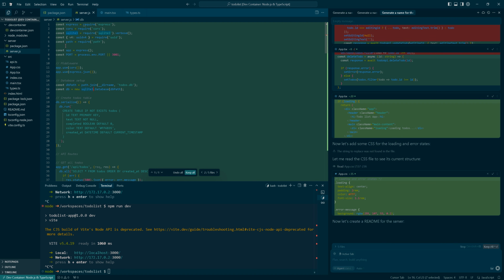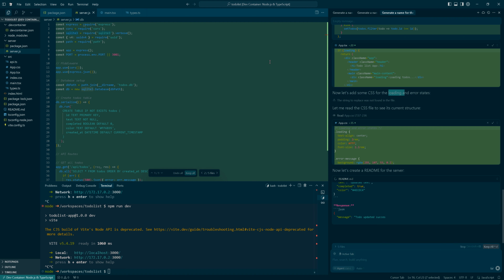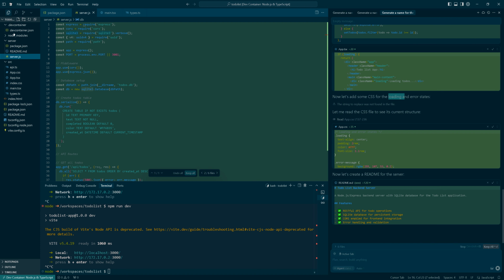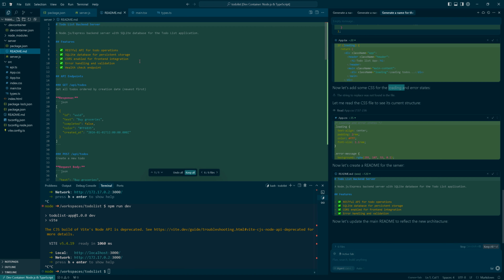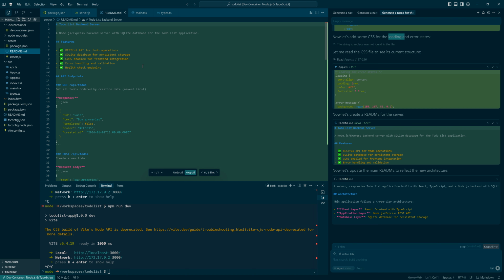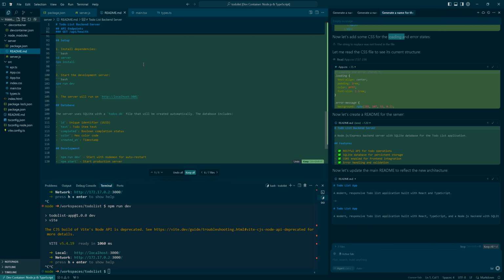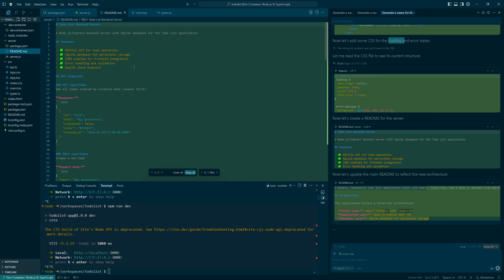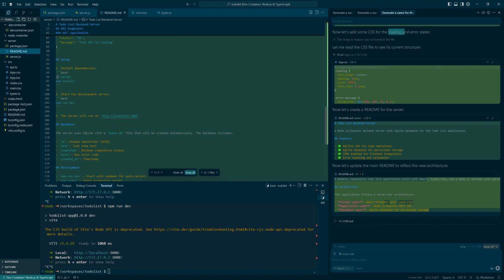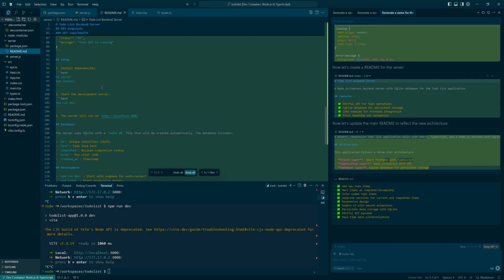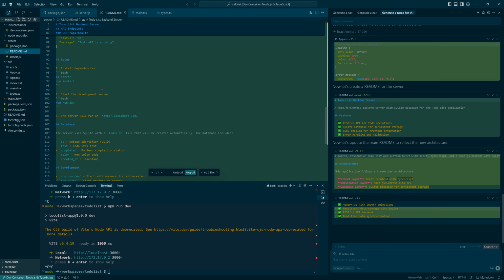And it's adding this stuff around a loading state, as if there's going to be a delay loading from the database, when obviously it will be instant, seeing as it is a local database running locally. It's created a README. It's enabled CORS. That's a lot better than a lot of what I've seen them default to. Oh, it's defaulted to an env variable. So just notice as well, it's trying to run the server on localhost 3001, which is a good step because otherwise it's going to conflict with the Vite front end.